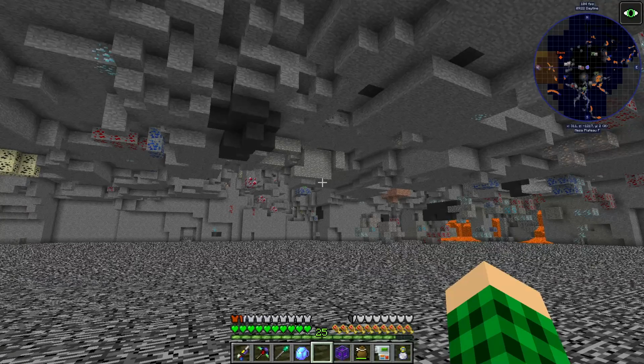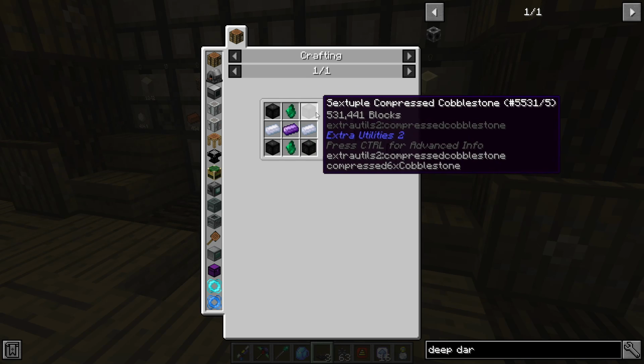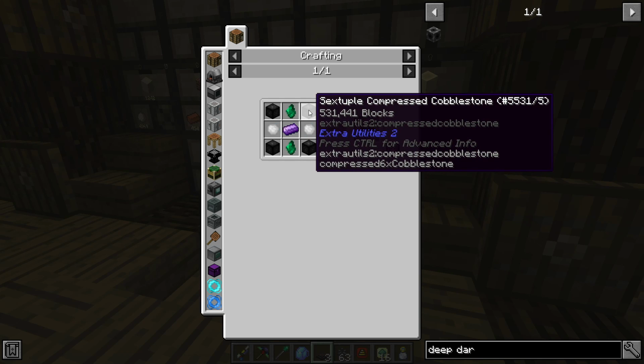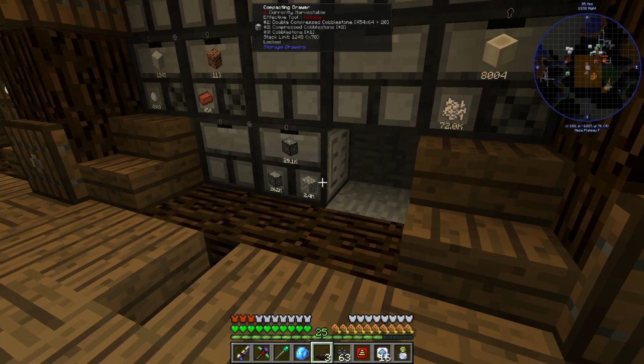So hold on. Let me go back to base, and we can see if we can make a deep dark portal. So for the deep dark portal, we pretty much have everything that we need. We have the litherite, we have the draconium, and the iridium. We need sextuple compressed cobblestone, which we have, but it's not crafted yet. So we have 2.something million, 2.3 million for over here.